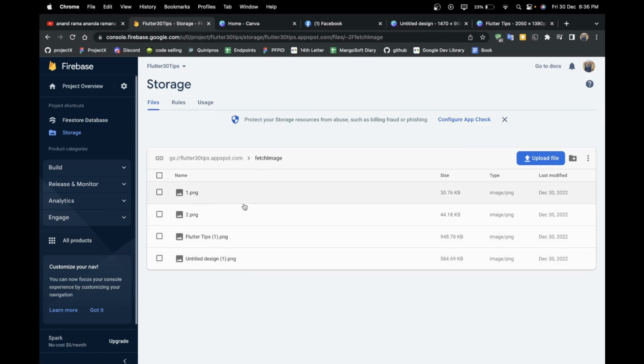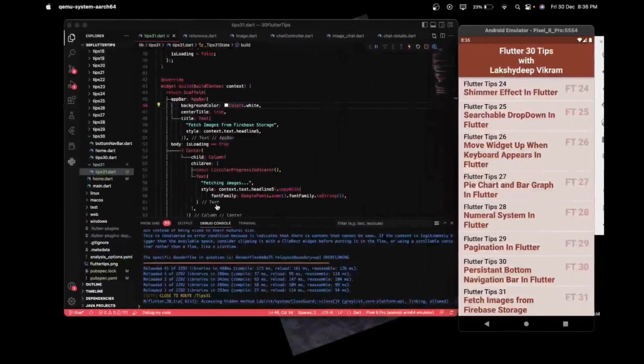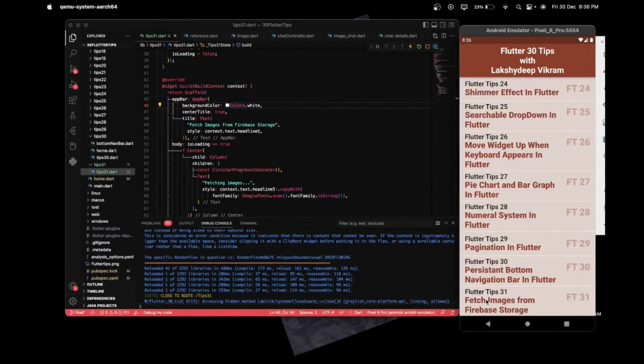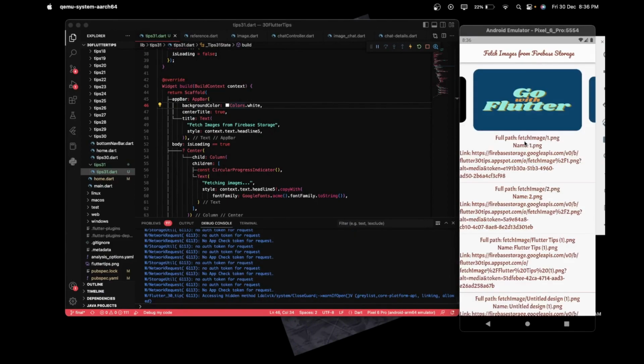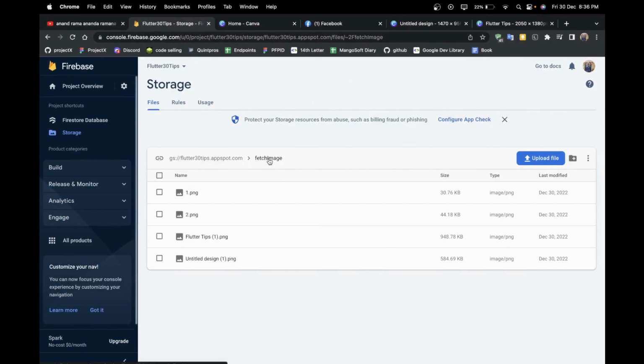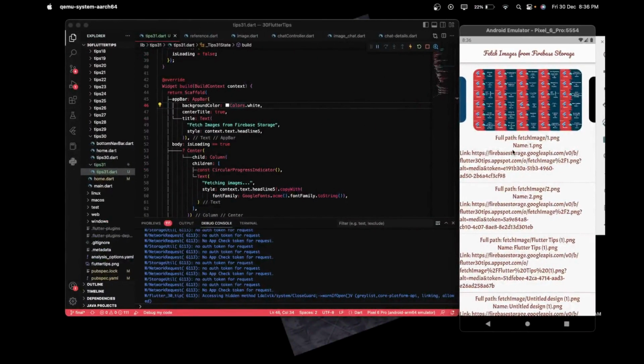So at the end of this video we will get the result like this. So this is how we will get the result. Here I have fetched all the images from the fetch image collection, and I have displayed all the detailed information of each image one by one.